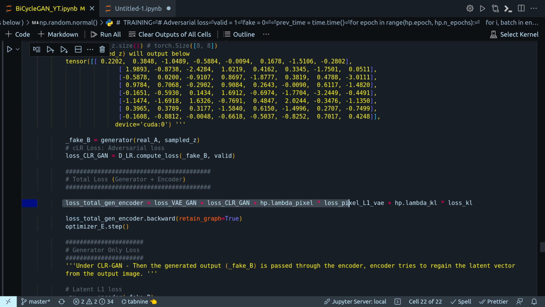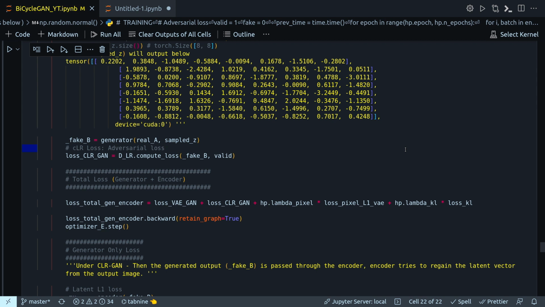So this line is my total loss for the generator: loss VAE GAN plus loss CLR GAN plus lambda pixel multiplied by loss pixel L1 VAE, and lambda KL multiplied by loss KL. Then my loss is there, so I can apply backward and step to do the backpropagation and update the weights.